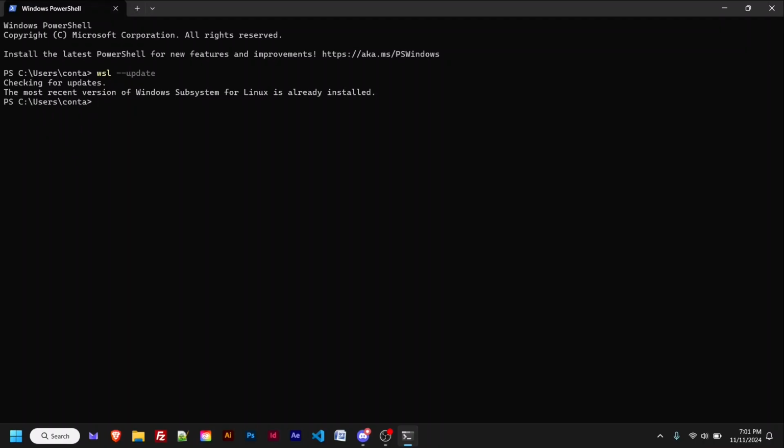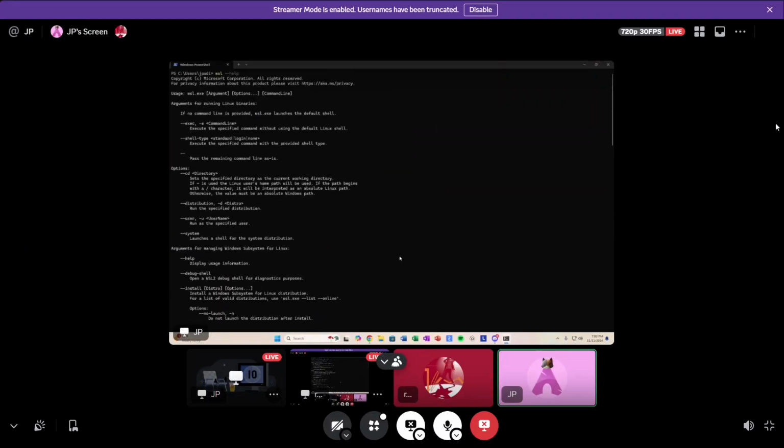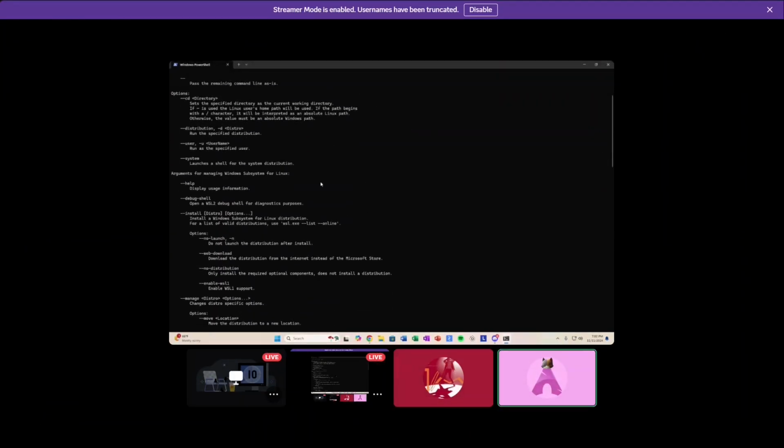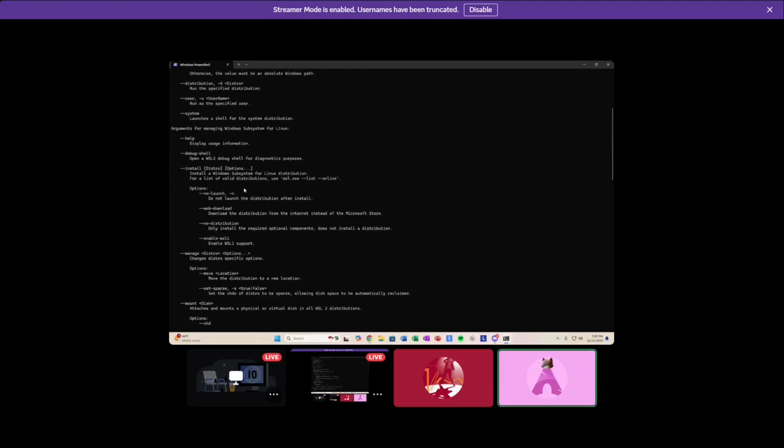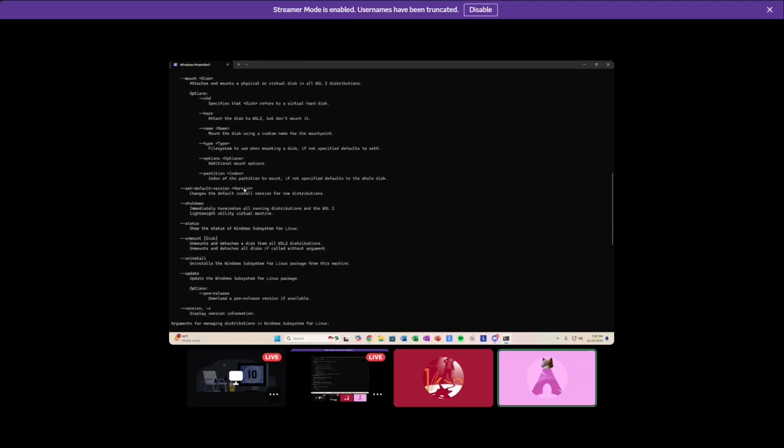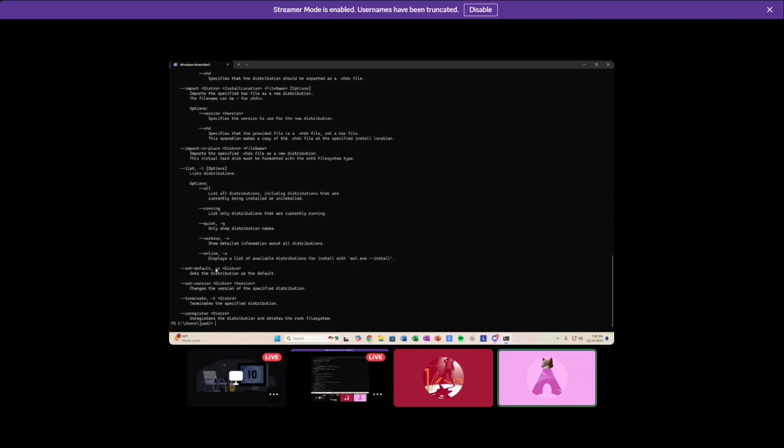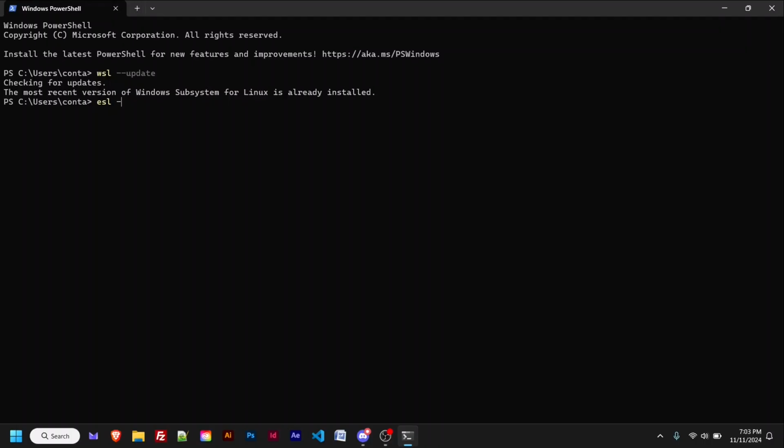To launch Ubuntu, it's going to be this command. This is just your help, wsl --help. You can run the distro with wsl -d Ubuntu, but you can also set a default distro. Here it is. To set Ubuntu as the default distro, you just type wsl -s Ubuntu, exactly like that. I don't have Ubuntu in my system, so I'm not going to type that.